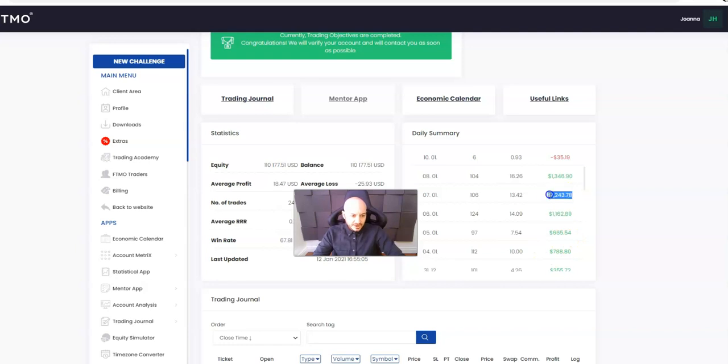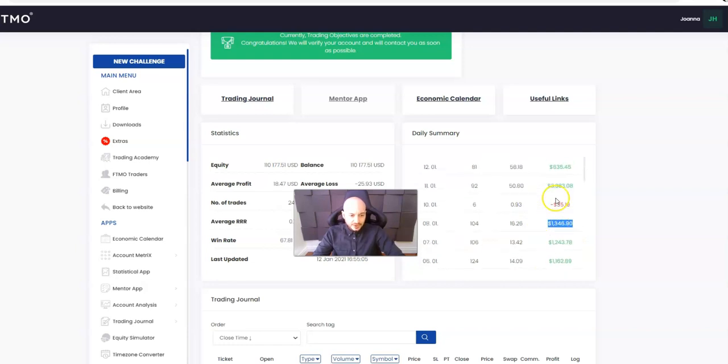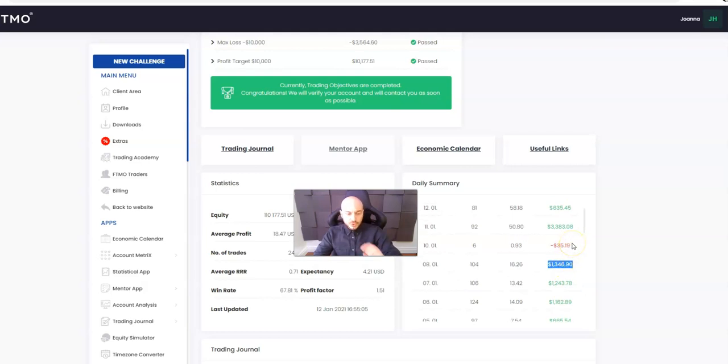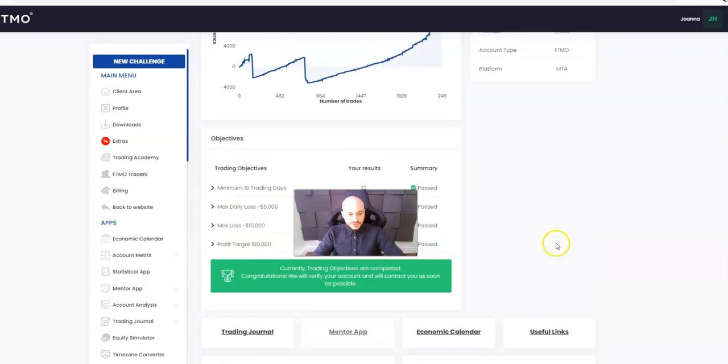Here is when I started to accelerate and turn it up with about 5 days to go, tweaking up the multiplier, I'll show you how to do that later, to get over the line. That was just a sequence of trades that closed on Sunday evening, just because of the rollover fees or how those closed. But then we banked big on the Monday and got over the line on the Tuesday.